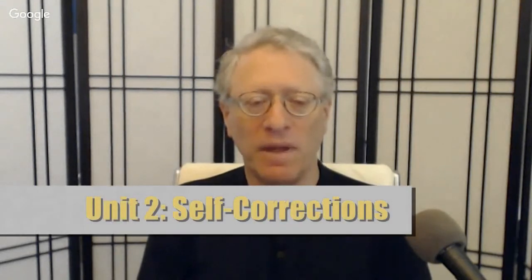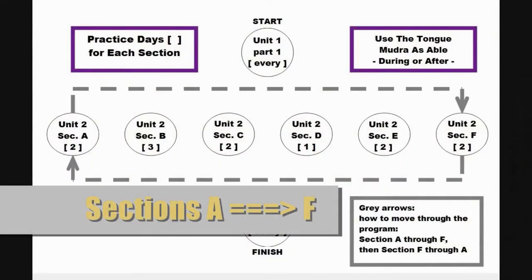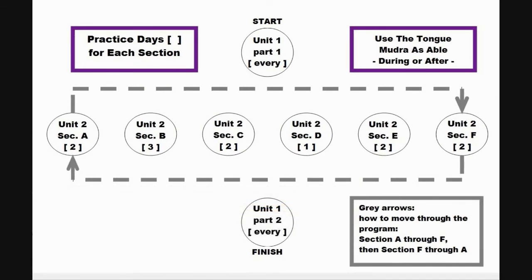Unit 2, Self-corrections and integrations. You do Unit 2 in the forward order, A through F, and then in reverse order, F through A, back and forth. You do Unit 2 until you are feeling much better and have difficulty determining which side of your sacrum is jammed deeper. Only then do you proceed to Unit 3.